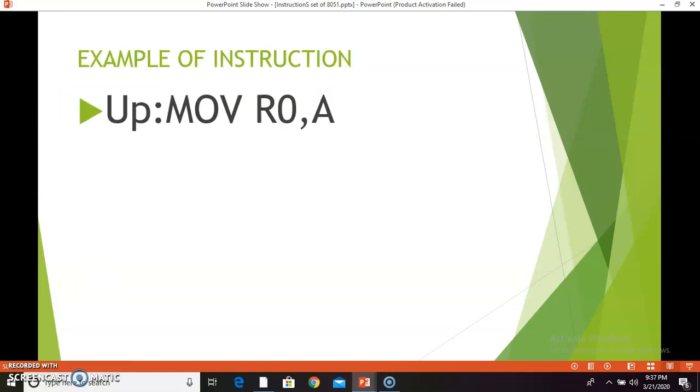Now this is the example of instruction. UP colon. UP is the label. I have told you that label is optional, so you can have it or you cannot have it. It is followed by colon, and then you can write the instruction. So the opcode is MOV. MOV is the name of the instruction, and the operands are R0, A. R0 and A are two operands, and both of them are registers.